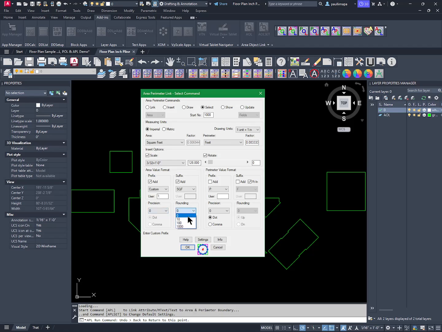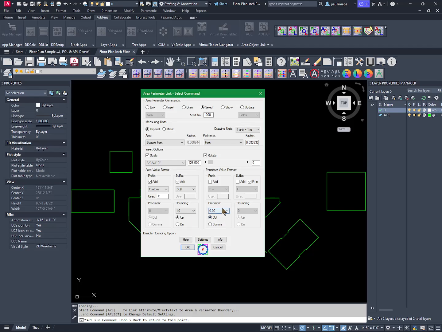I'm going to round it up to 10 units. And again, area can be different than the perimeter side, so I'm going to change it for the perimeter: keep the foot inch, and instead of the P I'm going to choose P:=, so P equals 2 for the prefix, and again decimal place precision.